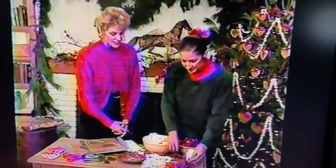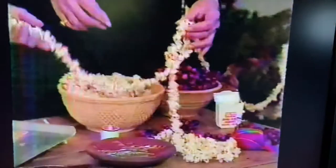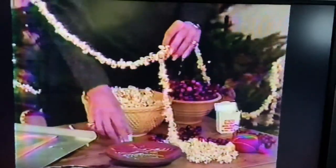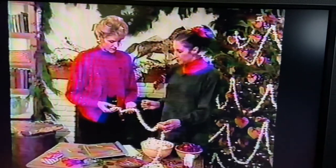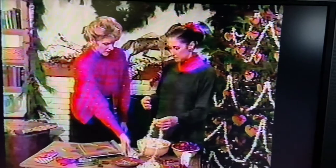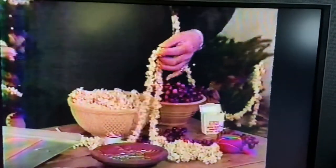How about tackling the popcorn? It's a little lighter, isn't it? Yeah, the popcorn is much lighter. It's done almost the same way, but you use polyester thread instead of the dental floss. And you can do these short strings and then tie them together. Because it's so light, you don't have to worry about the weight. But by working with short strings, it's not as cumbersome as working with great big long strings.